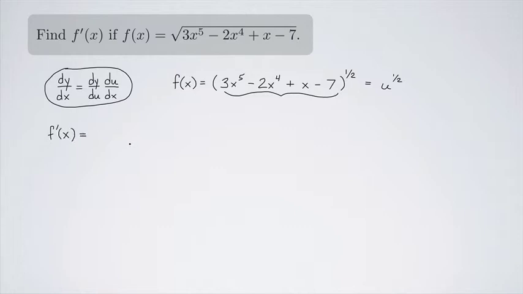So first we want the derivative of the outside function, which if we're looking at it in terms of u, we just want to take the derivative of this thing. So the derivative of something to the 1 half power is going to be 1 half times that thing, which would be u. But what is u? u is that polynomial. So I'll write it out. 3 x to the 5th minus 2 x to the 4th plus x minus 7. And then we subtract 1, so this is going to become negative 1 half.